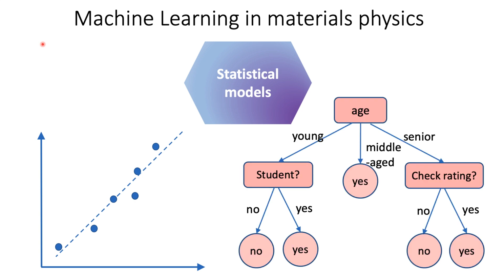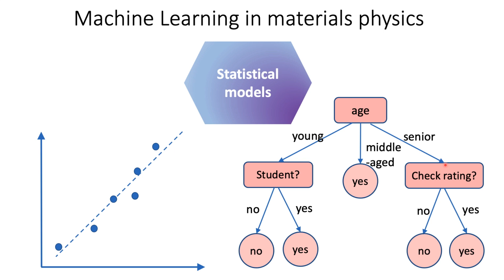There are other models, such as ones based on decision trees, like random forests. An example of a decision tree is shown here. This is a silly example, the aim of which is to predict whether or not to give somebody a credit card. Let's go through it, since these decision trees may be a little bit less familiar to you. There are three descriptors here: age, student status, and credit card rating.